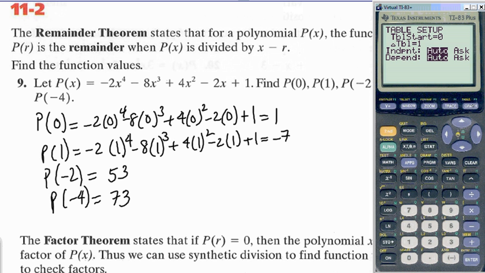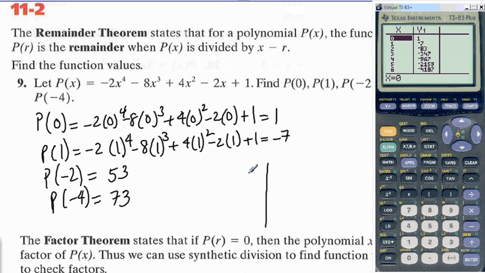Then you press second graph, which is table. So this is taking us to a table of values that you're used to doing on your own. These are all the x values, and these are the corresponding y values. So you can see when x is 0, y is 1. When x is 1, y is -7, and so on.